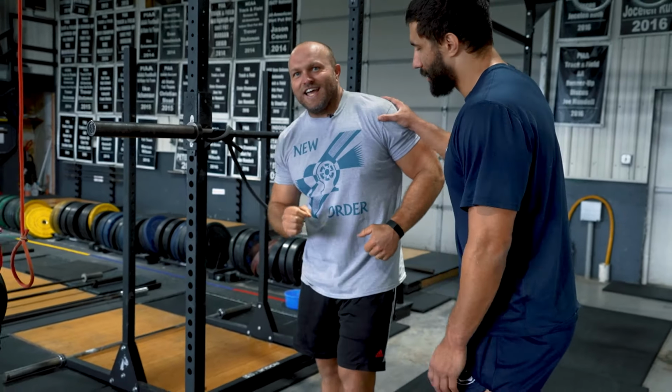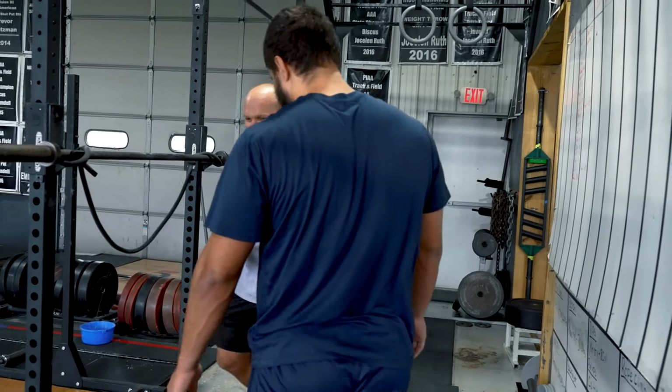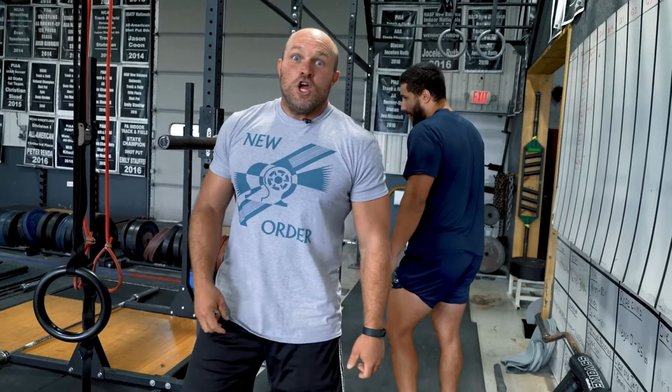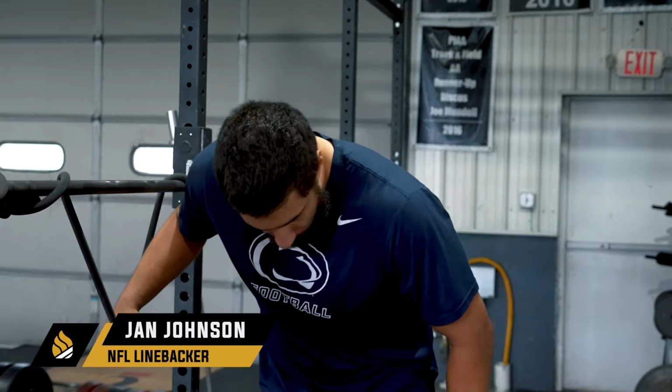First exercise, it's gonna be the high leg mini hurdle hops. That's the wrong way, you don't want it out there. And so we've got two-time state champ Jan Johnson, and he's gonna demonstrate this with a quick reaction.